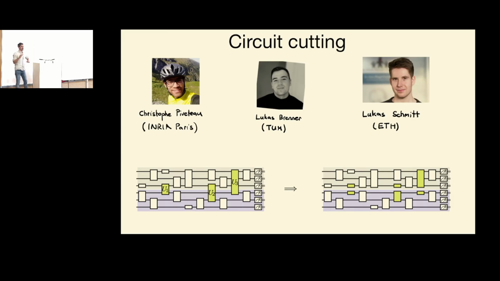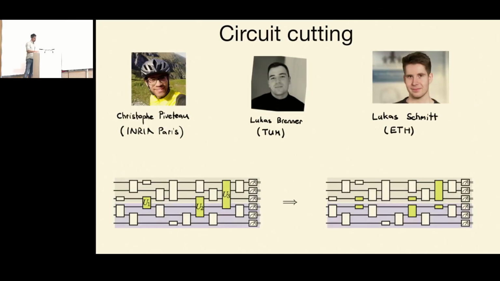So I present here some old series of work. If somebody has seen it already, then again, I apologize, but it has at least something to do with near-term computing, so I hope it fits into the conference schedule. This is joint work with Christoph and Lucas. The idea is a very practical one, but I hope we will also touch some more fundamental, information theoretic arguments that justify why this problem is maybe interesting.